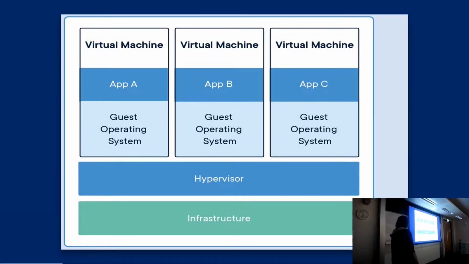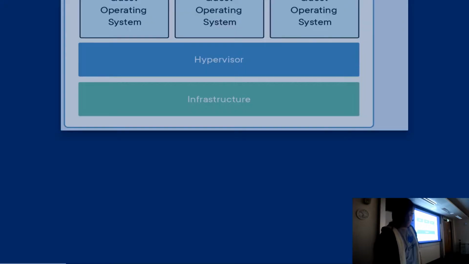Here's a virtual machine. So you've got your server. This is the infrastructure of the server. You've got a hypervisor, which is a bit of software that allows you to have a virtual machine. And here's your virtual machine. It's got an operating system, and it's got an app. And there's two more, and they have operating systems on them. And so does this. It seems like a bit of a waste. That's a lot of storage you're using up for operating systems when it's all the same, because they're all running the same operating system, not OS 1, OS 2, OS 3. So yeah, it's a lot of wasted space.